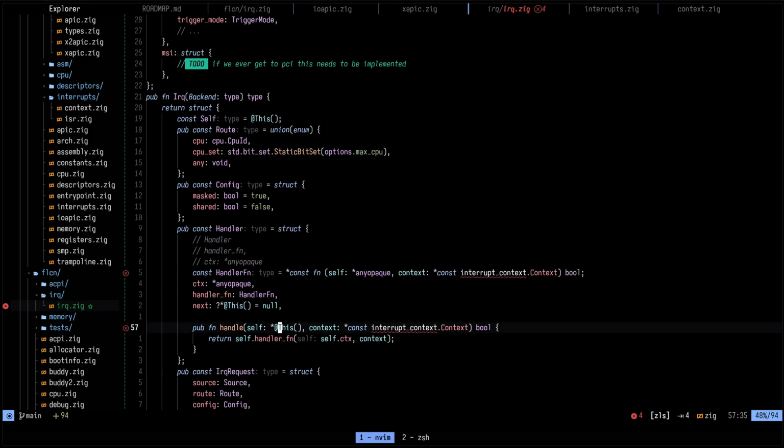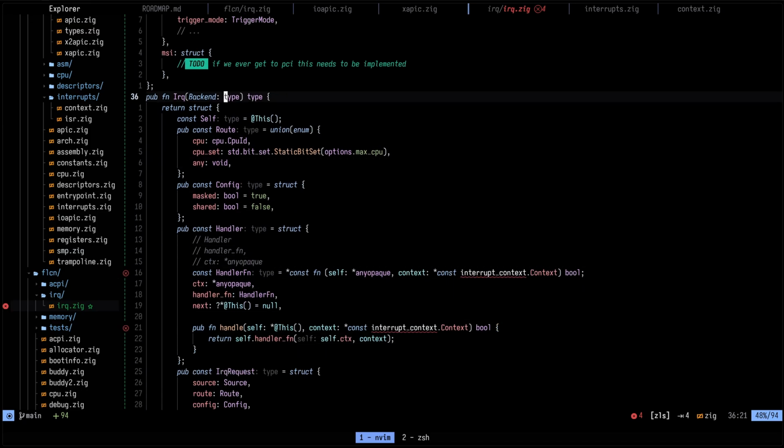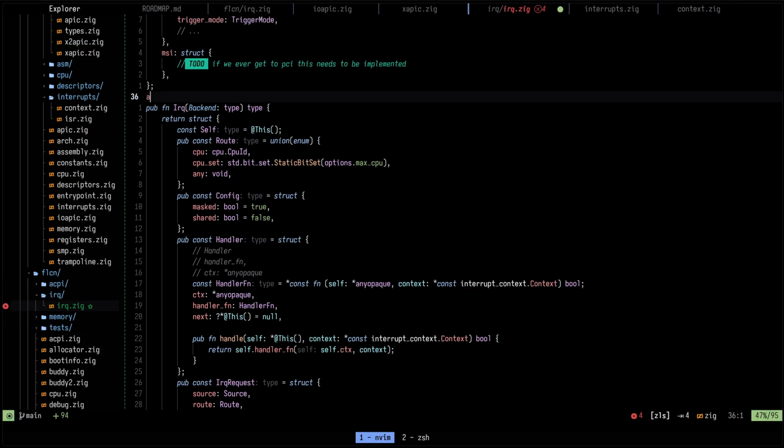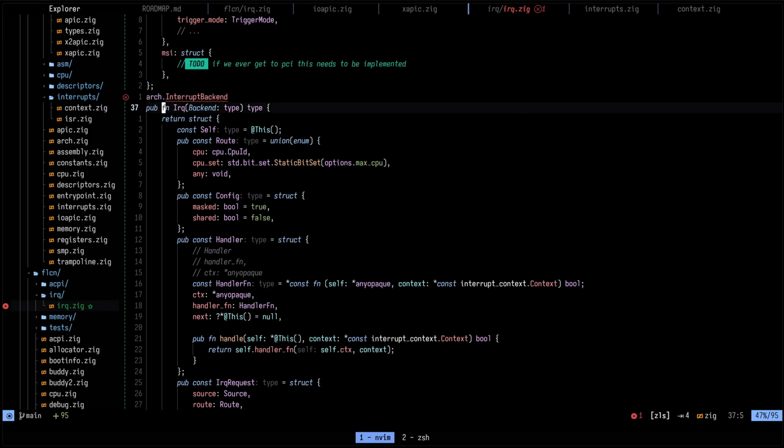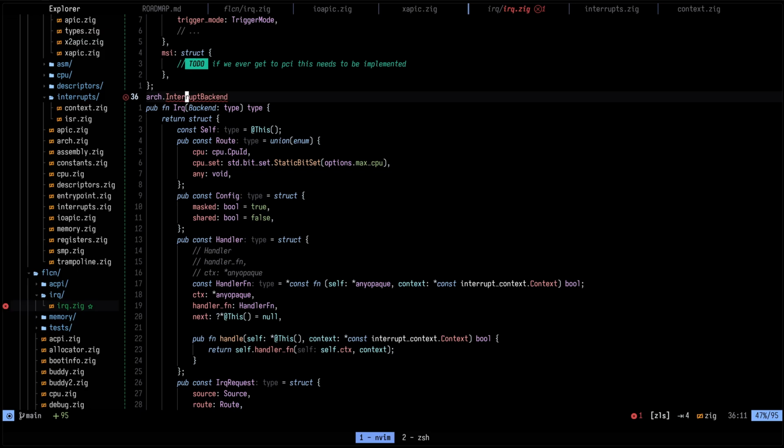Anyway, so oh, and actually, now that I think about this, do we really need this to be a type here? Couldn't we just do arc.interrupt backend? Whoa, how many R's are those? Interrupt backend, and just have that as the name for whatever the backend for that architecture be.